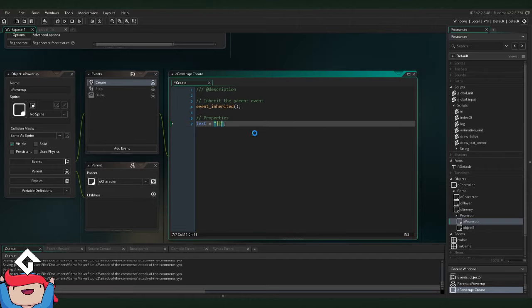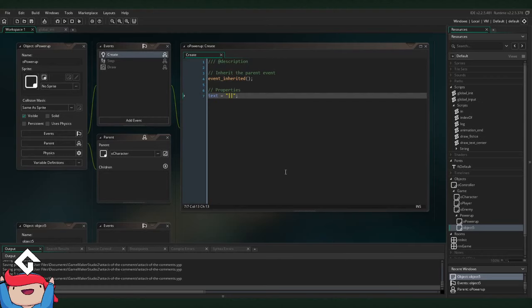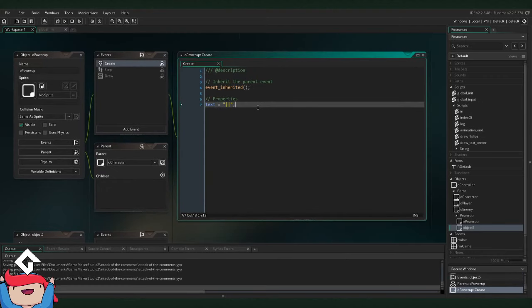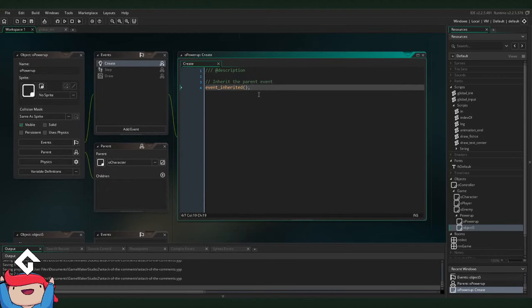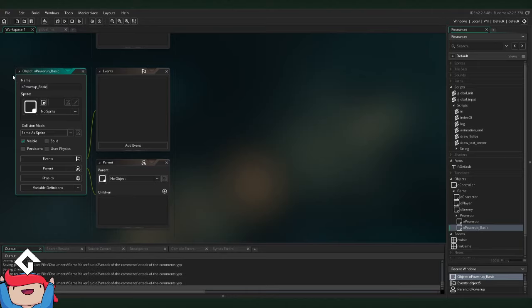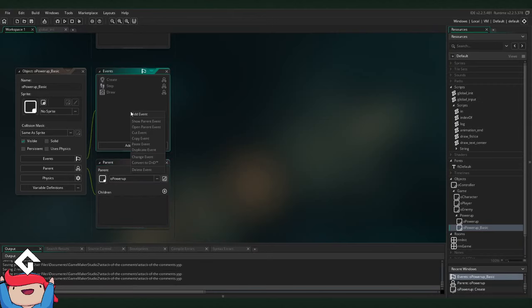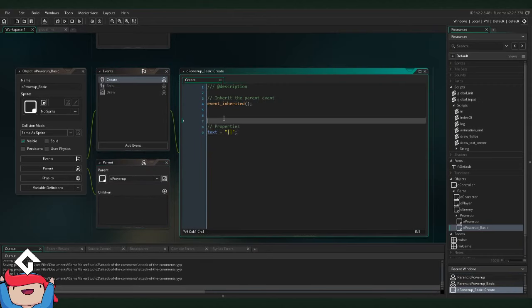And this will be basically the OR operator. I'm actually gonna move this down to the O power up basic. Set it to inherit from the power up parent and put this here.